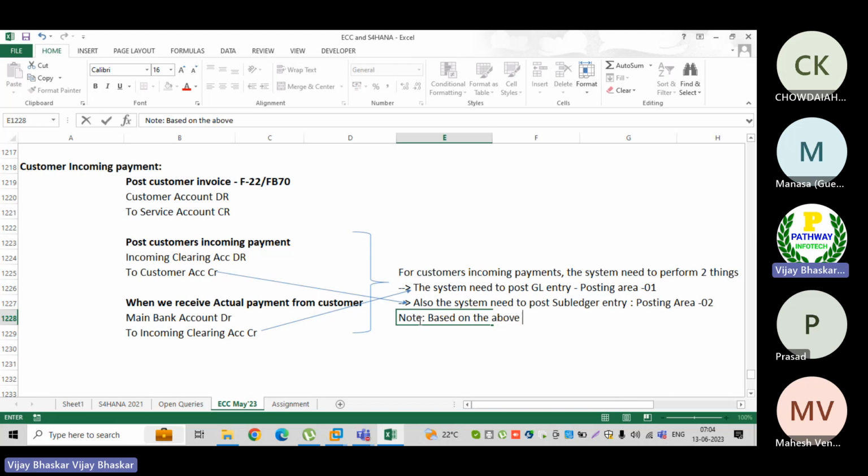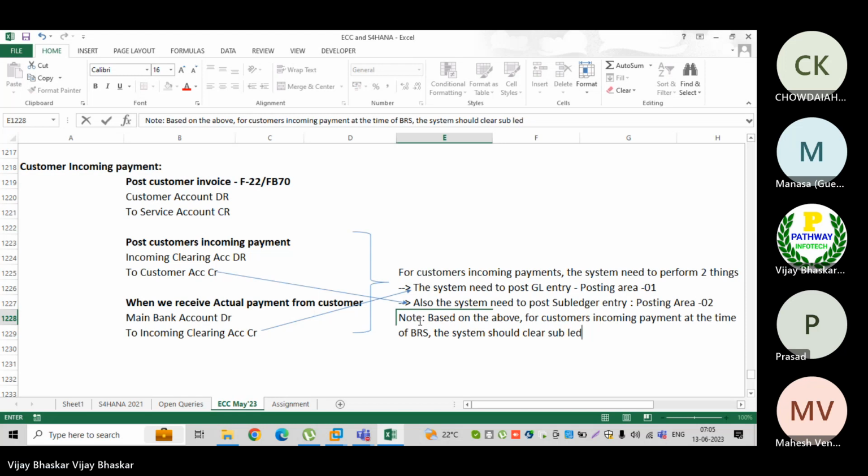Based on the above conditions, for customers' incoming payment, at the time of BRS, the system should clear customer subledger and GL transaction.